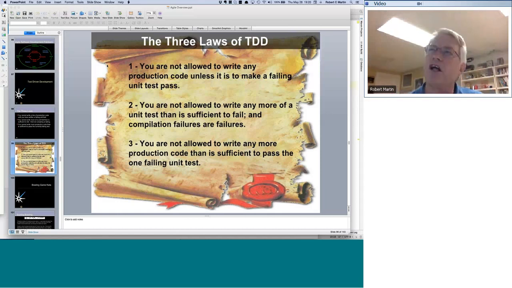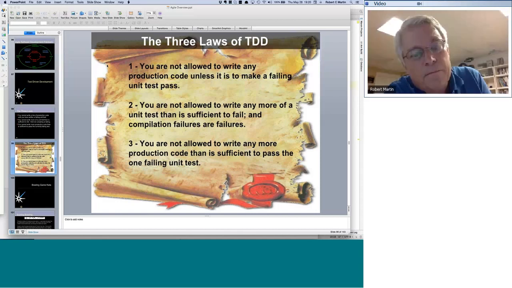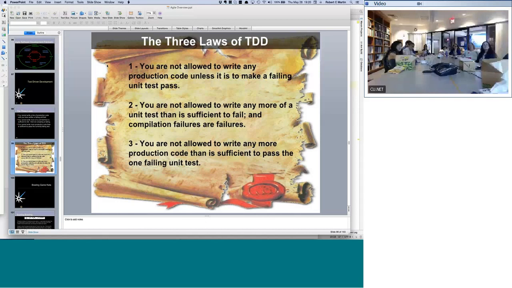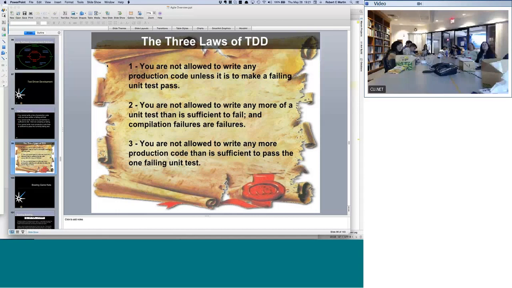And you'll say to yourself, well, that new function I just created, I could move it into another class. And you will push the button and it'll go red. And you'll put the function back where it was and push the button and it'll go green. And then you'll move it a different way and it'll go green. If you have that button, you're not afraid to clean the code. If you're not afraid to clean the code, you will clean the code. If you clean the code, it will get cleaner. And as the code gets cleaner, everybody goes faster.